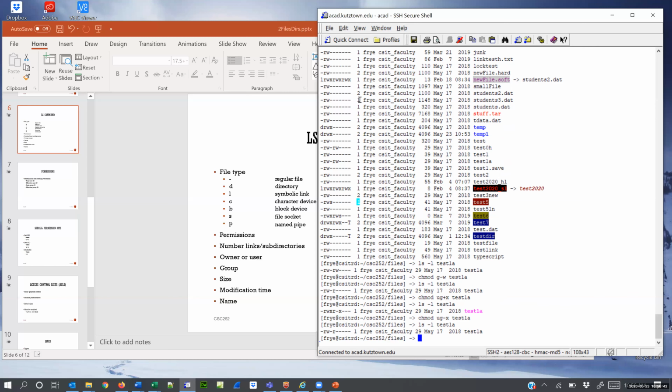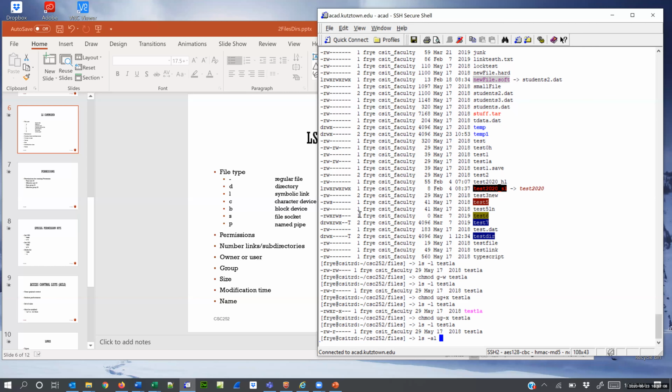The next item in the ls command is this number right here, which depends, the value representation of it depends if it's a file or a directory. If it's a file, it's the number of links for the file, and we'll talk about that in a moment. If it's a directory, it's the number of subdirectories. So you can see most of my directories just have 2 subdirectories in them.